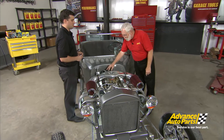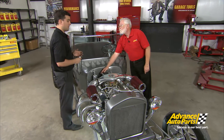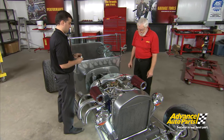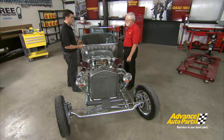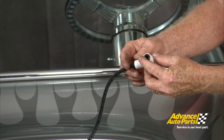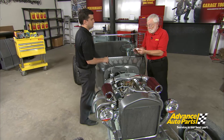I'm a little concerned about getting this energy to the new plugs with these old wires. When you called me about this T-bucket, I knew it had a set of headers on it, which creates a lot of heat around the spark plug. Excel solves that with a ceramic boot wire — and it's also going to give us new wire to solve the energy issue. It's actually made out of ceramic and handles up to 2,000 degrees Fahrenheit. Let's get them on.